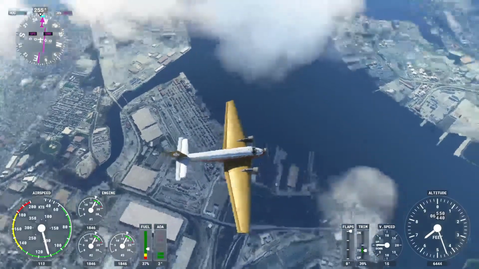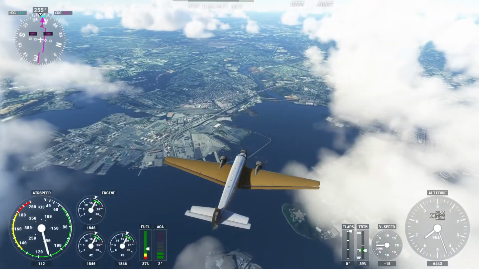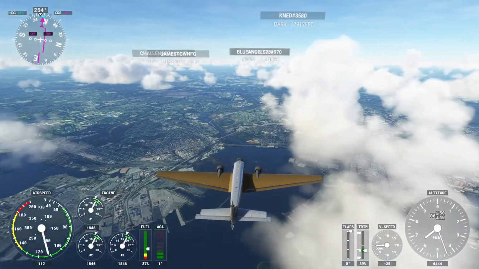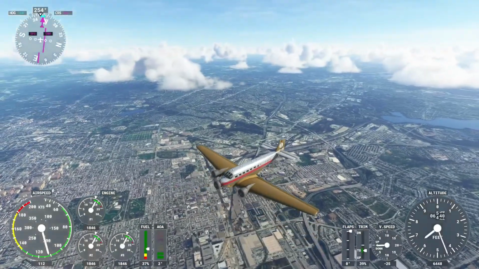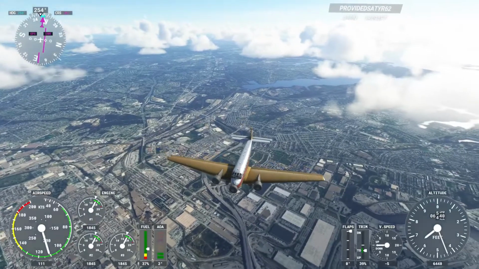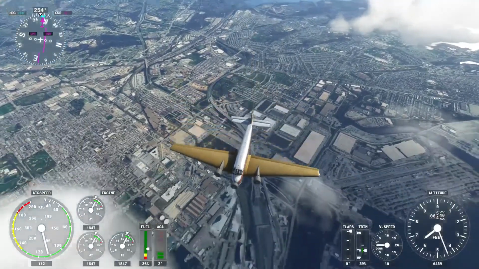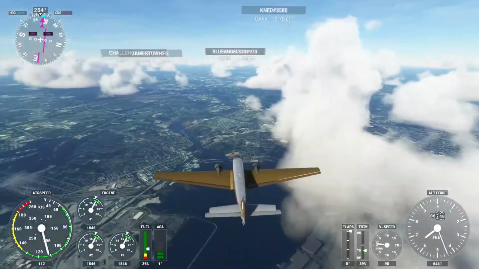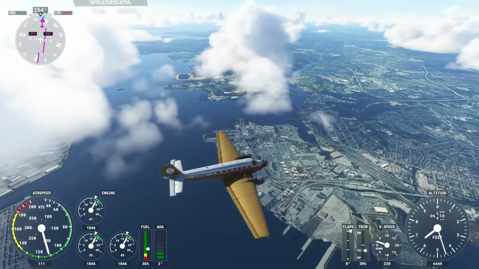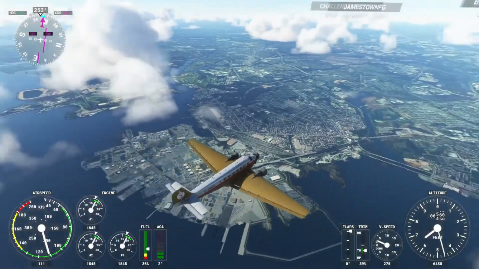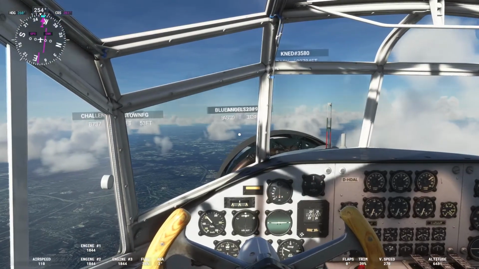Wow, just noticed that there's tunnels or whatever. Okay, still looking. Ooh, we are drifting way off course here.